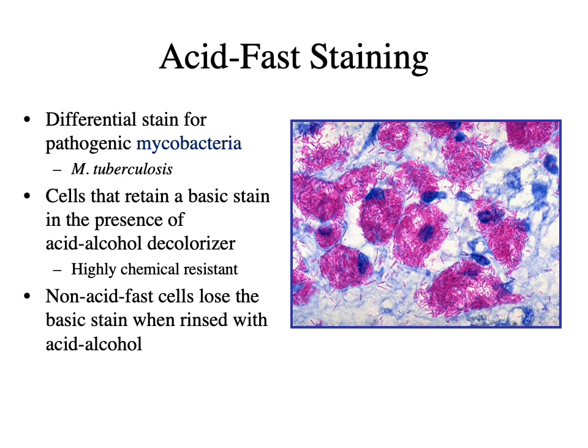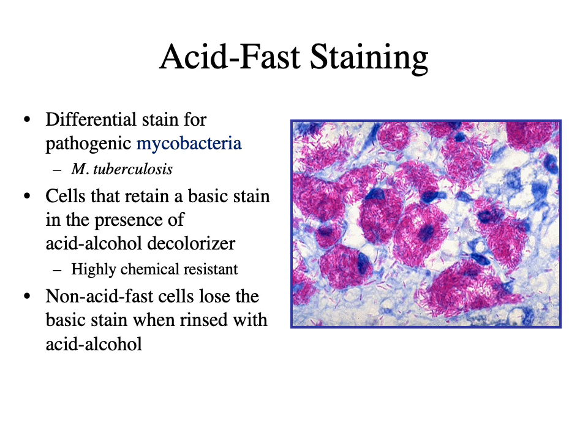Another stain we're going to talk about is the acid-fast stain. It's a differential stain for pathogenic mycobacterium, like TB or leprosy. An acid-fast positive cell has a very waxy, sticky material inside of its cell walls called mycolic acid. This mycolic acid is very hard for the stain to penetrate. And once it does, though, it stays there and it is not washed out when you decolorize with acid alcohol.